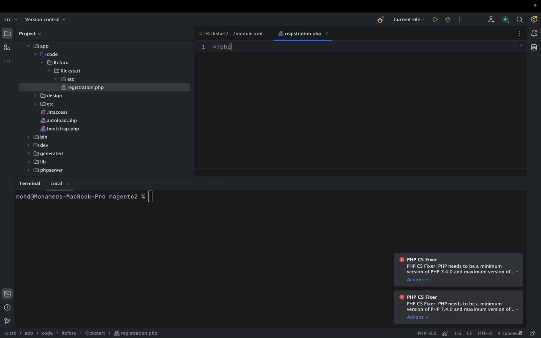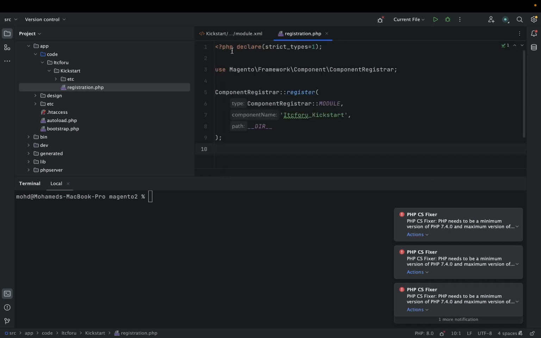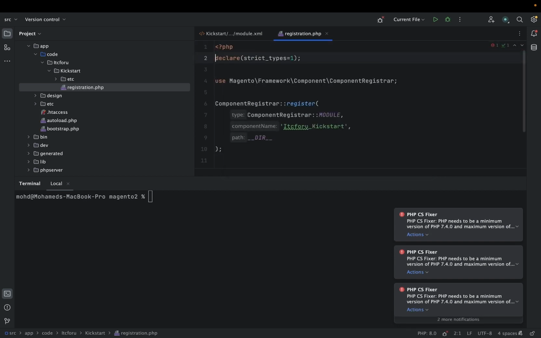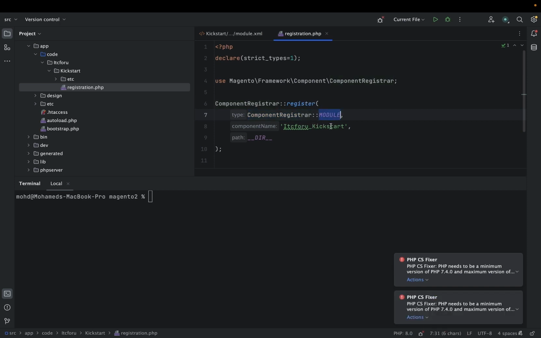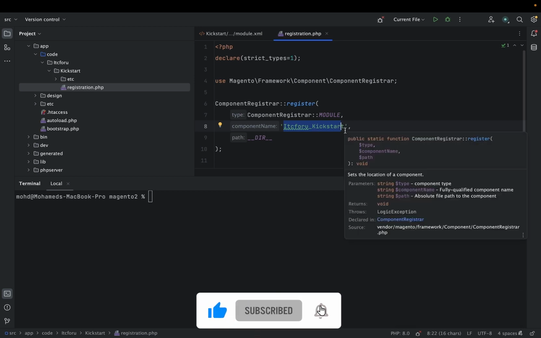Also, I will use a predefined registration template. We will see here also that the component register is a module, and the module component name is ITC4U underscore Kickstart.